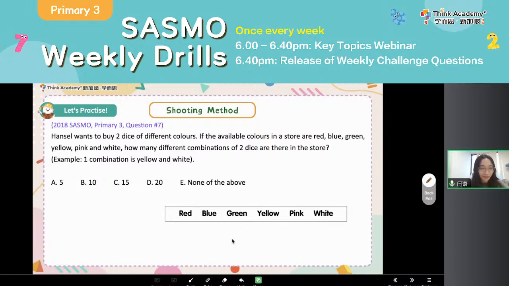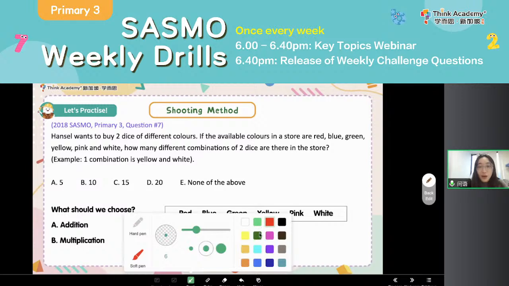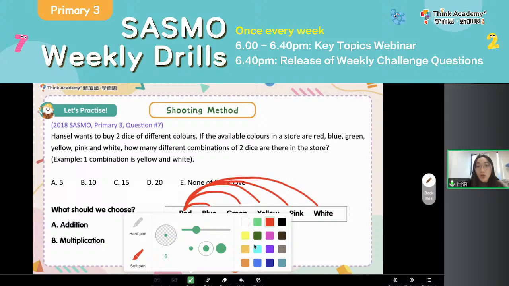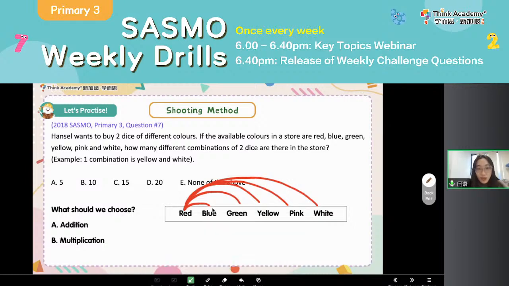Try. How many different ways are there? Okay, good. So actually here, after you draw it out, you can just add them together, right? So here, let's draw it out. For the red one, you will see 1, 2, 3, 4, 5. Okay, and then what about the blue one? Yes. So for the blue one, let's move on. You can see 1, 2, 3, 4.